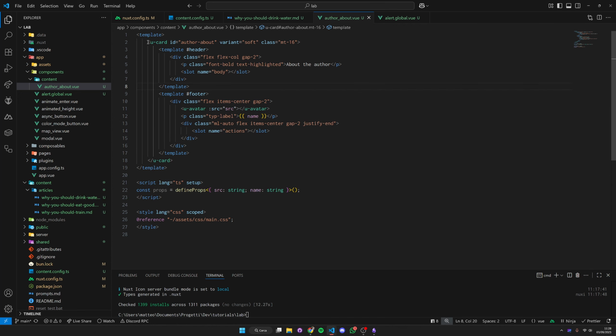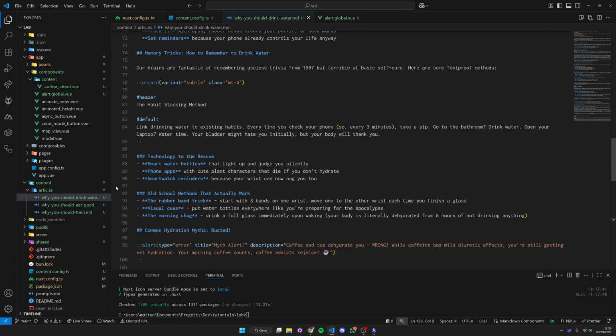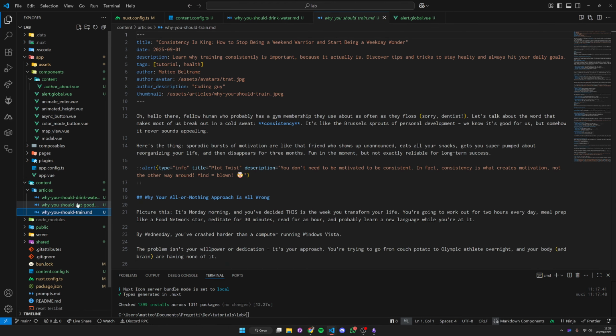You can style and just create this component in whatever way you want. But what we are doing here is just using a uCard to wrap some data and actually format it in a very good way. We are just giving this card an ID. In this way, we will be able to just get this component dynamically to scroll this component into view whenever we click a button. And now we should have all the components that we are using inside these blog posts.